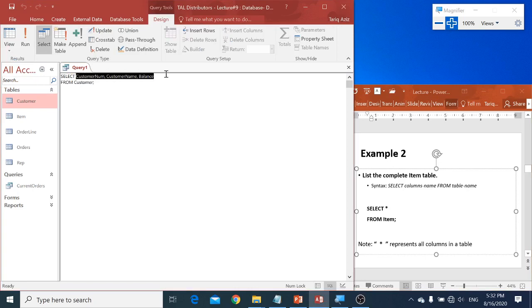Remember one thing, either I can type all the column names or I can just put star. Two ways. Either I write each and every column or I just put star. Star means display all columns. So select all columns from customer. Let me run it.